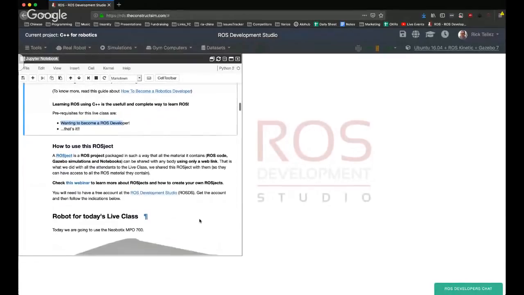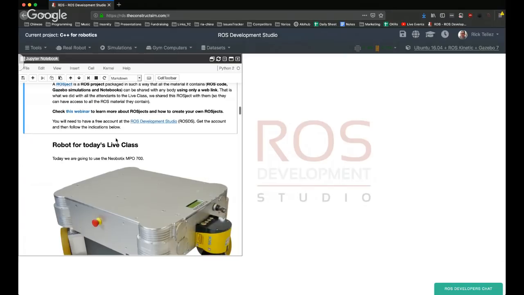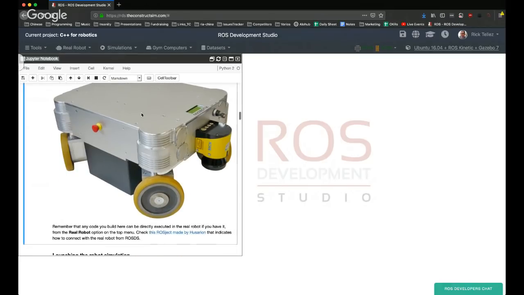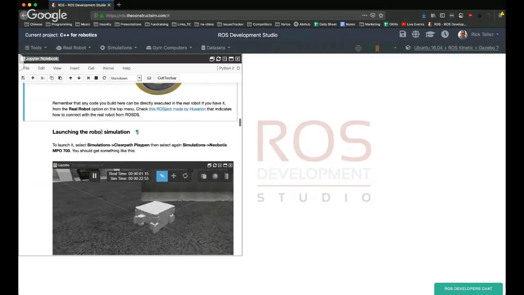Okay, so this here contains some information about how to use the ROSject and explains how you can create your own ROSjects. Check it out for yourself. What we are going to do today is use this robot. It's called the Robotics MPO 700, and we are going to use, of course, the simulation for this. How can we launch the simulation? By doing the following steps that we have here. First, we have to launch an environment, a space in which this robot will be working.